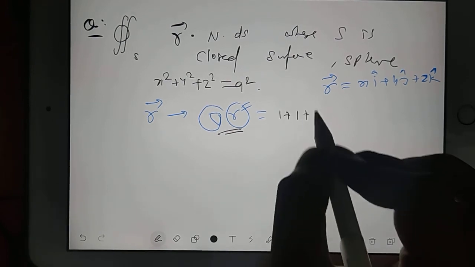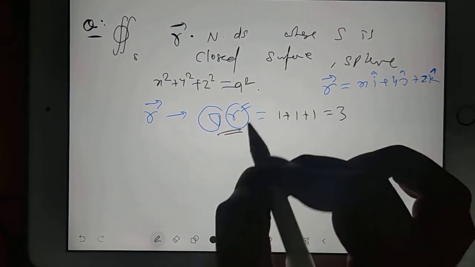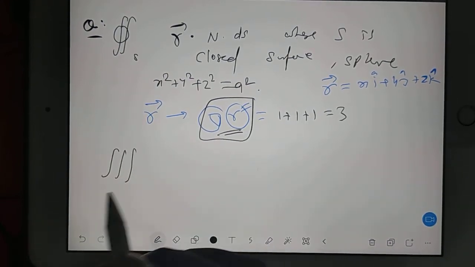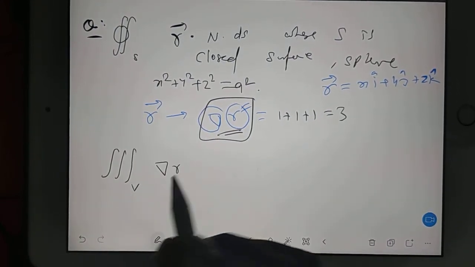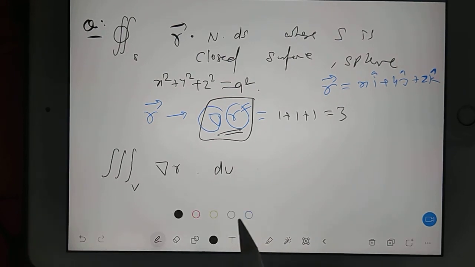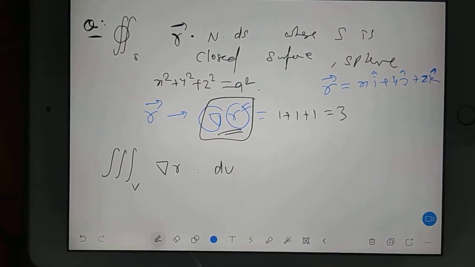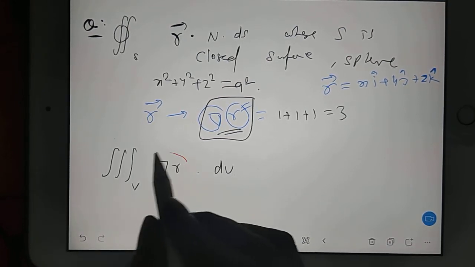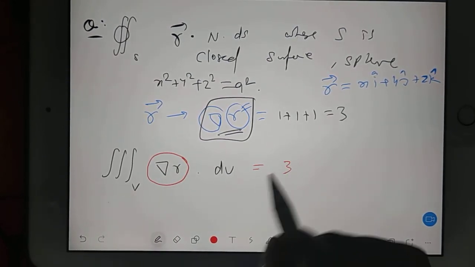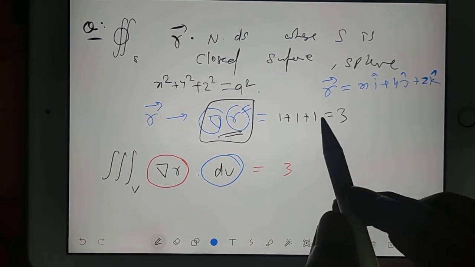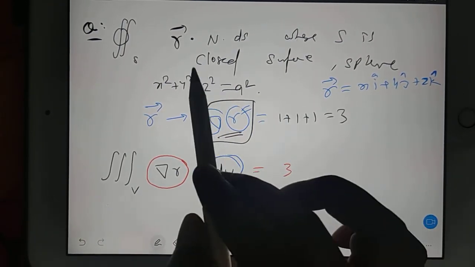It will be 1 plus 1 plus 1, correct? It is equal to 3. This will be this value, 3. So in case of triple integration volume, here you have to put r into dv. Now see how easy this question is. It looks dangerous, but it is actually very easy. Very easy. Now you see, this r we have got as 3. And guys, what is this? dv is representing the integration. Integration of what? Integration of closed surface.